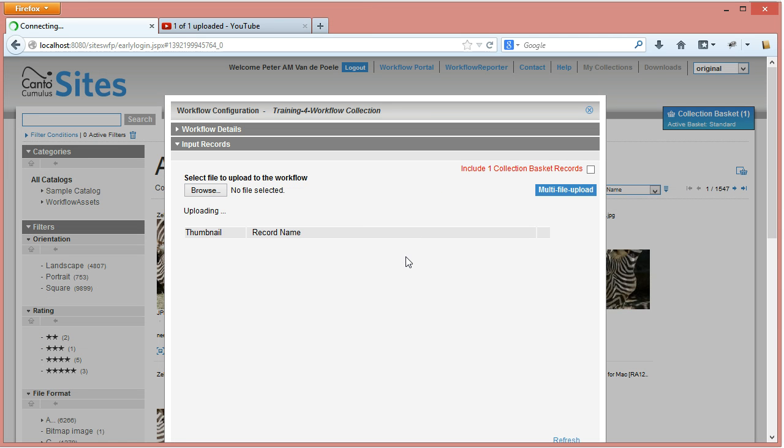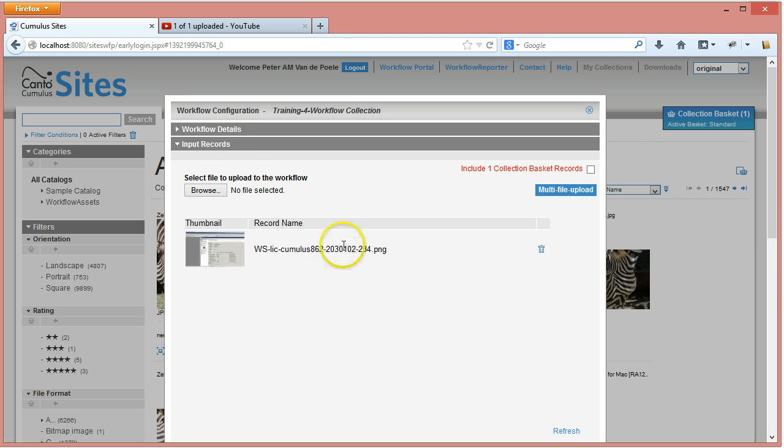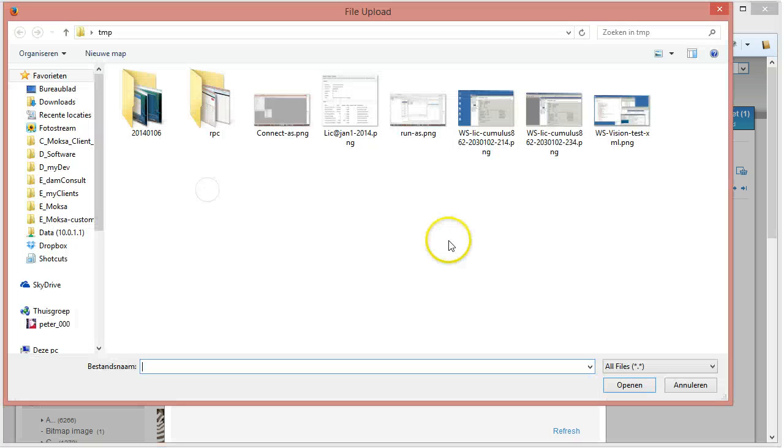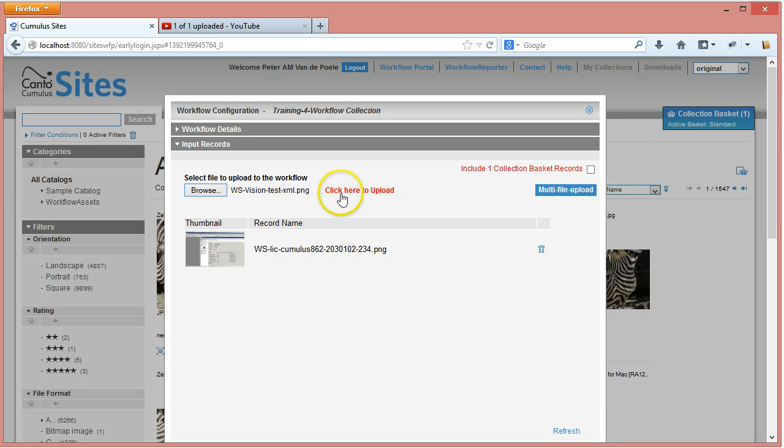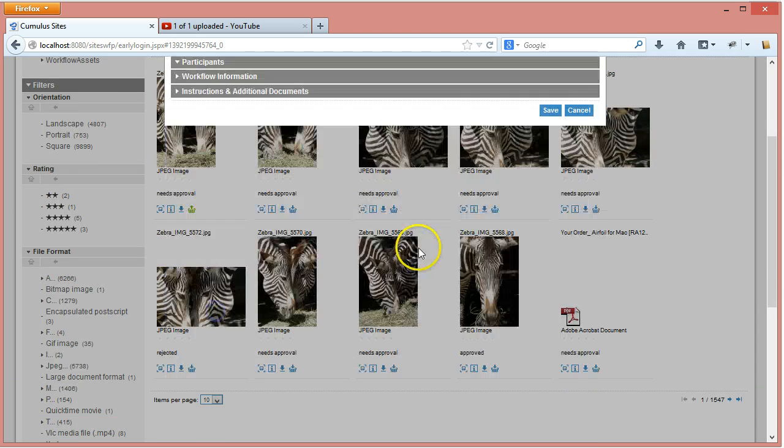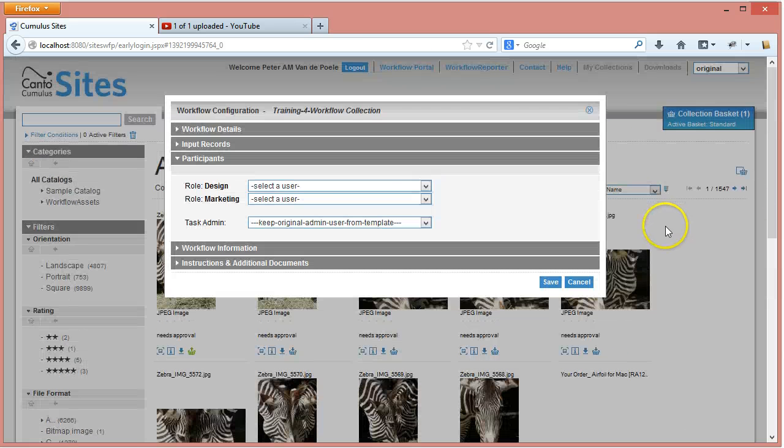I'm going to upload these files because I want the user to be able to use them in his first task. But further down the line, these images will no longer be used in the workflow, but they will still be present. So I made an example here. I added 2 files to the workflow that the first person in the workflow will need and can use.